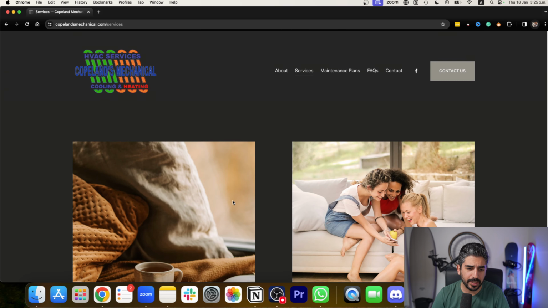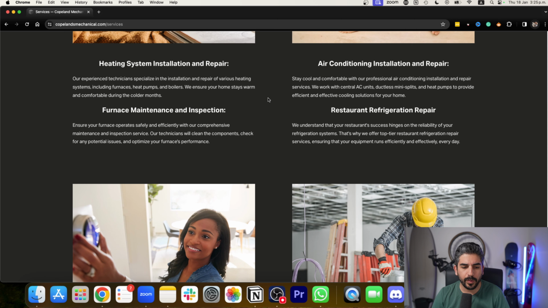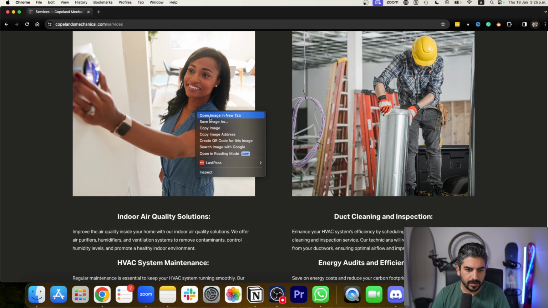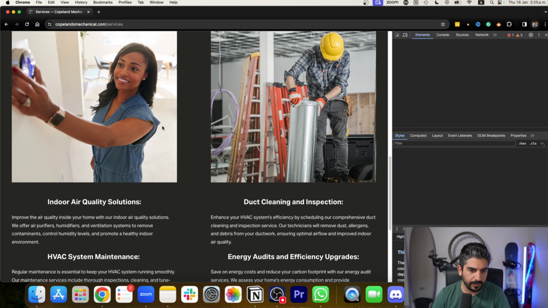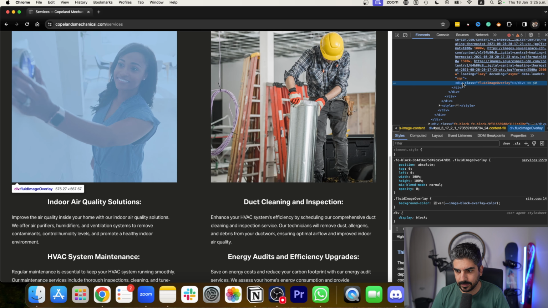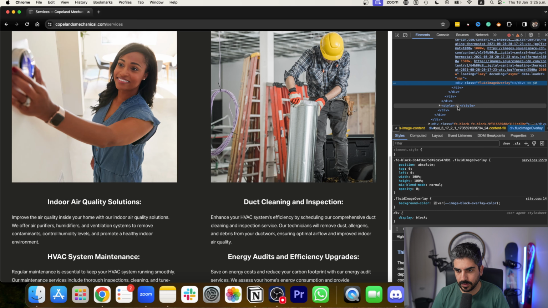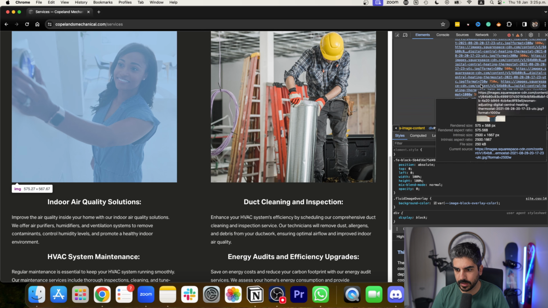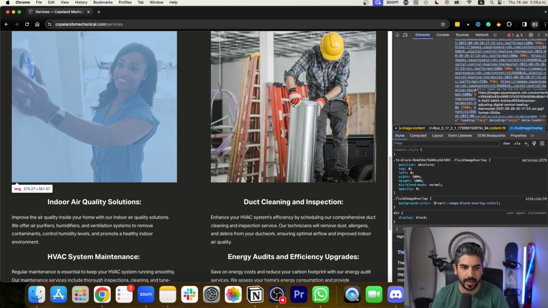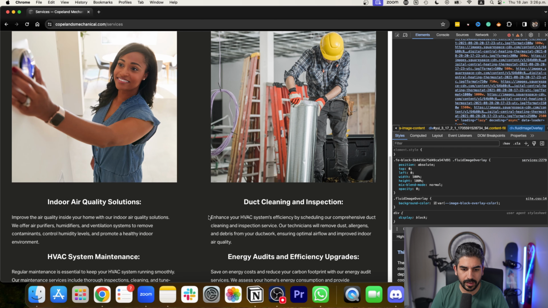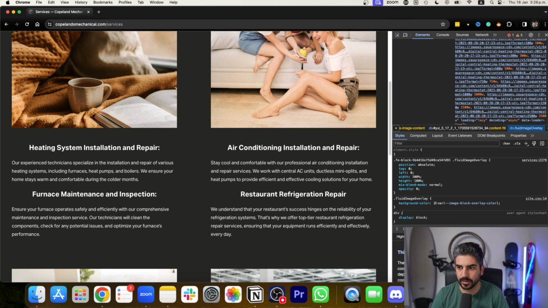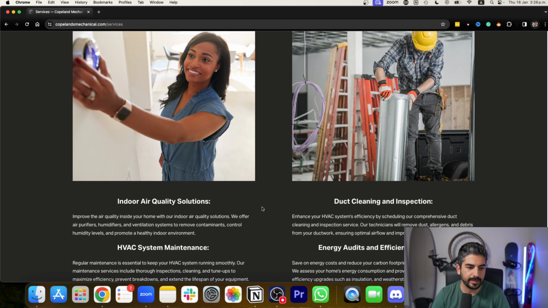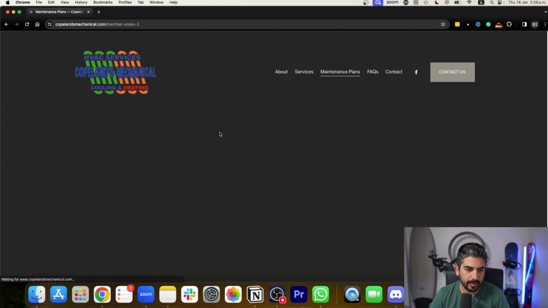No internal pages for every service page, no internal links. I would say not even alt text. So if we're inspecting this, let's see. All right, so you see the image, woman adjusting digital central heating thermostat. Okay, it's just stock images, but they don't even have alt text to boost some SEO efforts into it. There's nothing. There's nothing.